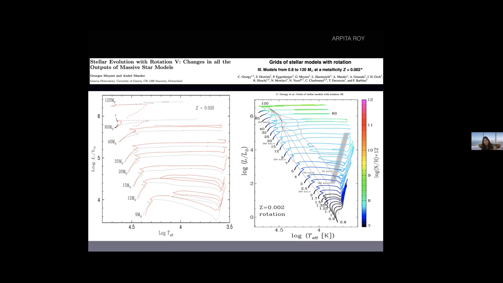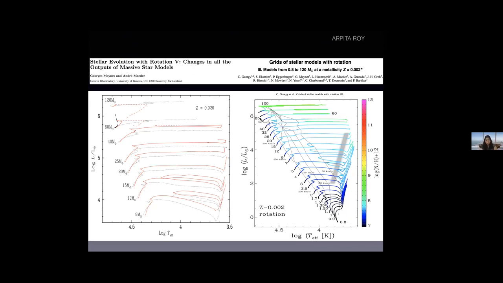And later on, this Geneva track, which is Georgy et al. 2013, we can see that they have several other rotation rate cases, although in the high mass regime, for the mass resolution between 60 to 120 solar mass, they have only one more massive star, which is the 85 solar mass case.